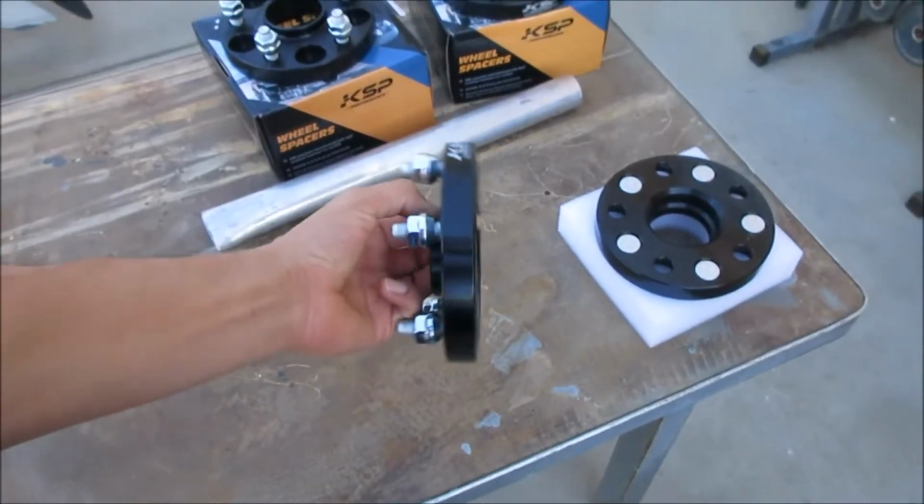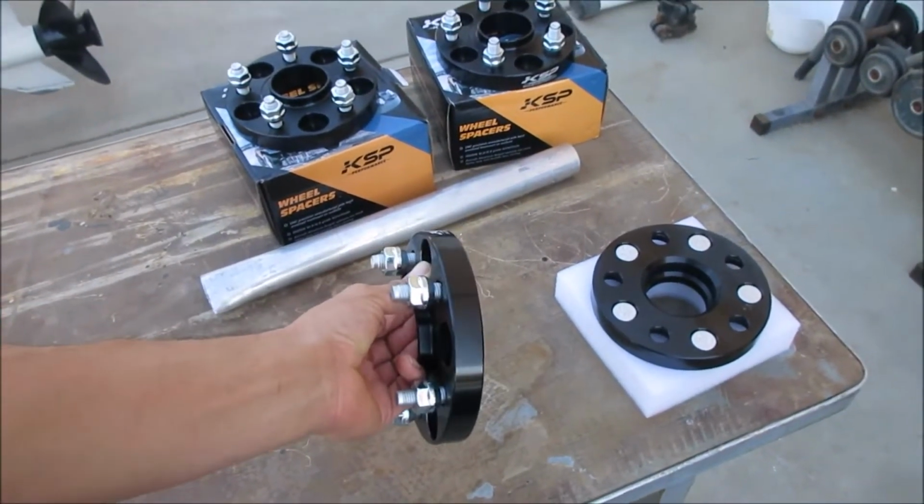Here's one thing you have to know: if you're running spacers, the wider you go, the higher the risk of damaging more components. Essentially, the suspension of the car is completely designed for a certain suspension ratio. I can't explain it, it's very complicated, but I did some research, and essentially the more you extend out, the more you're messing with the design of the suspension.